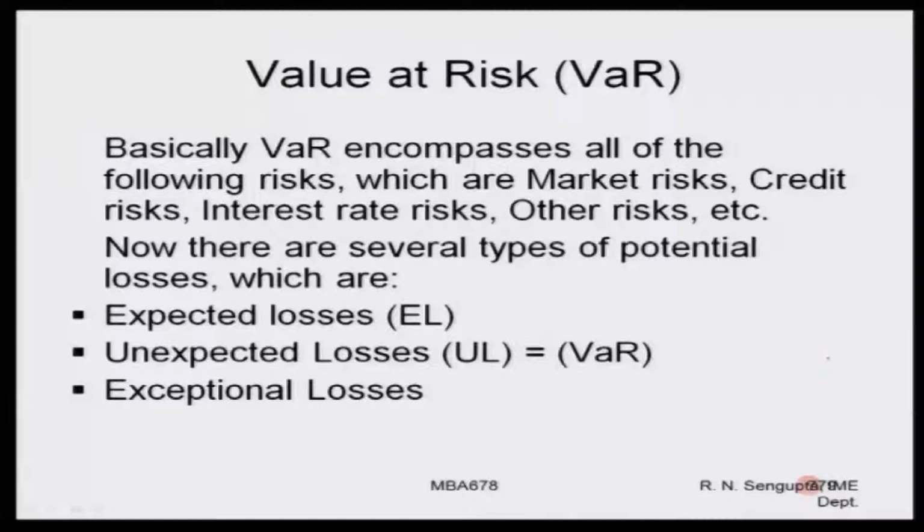So, considering the concept of VaR, we will, with a simple diagram, consider the expected loss, a type of risk, unexpected loss and an exceptional loss, and that also will lead us to the concept of conditional value at risk, which we have not written, but I will discuss with a very simple diagram.